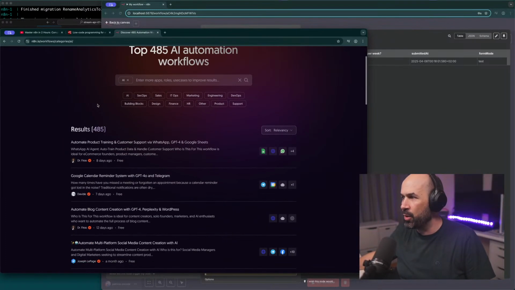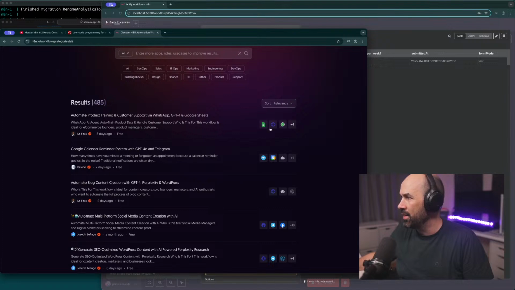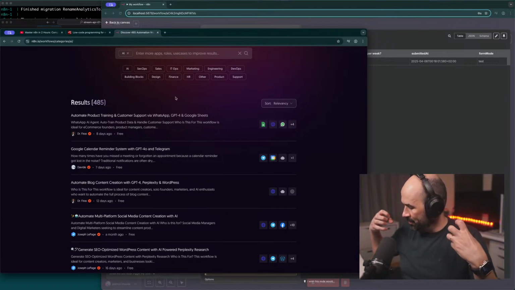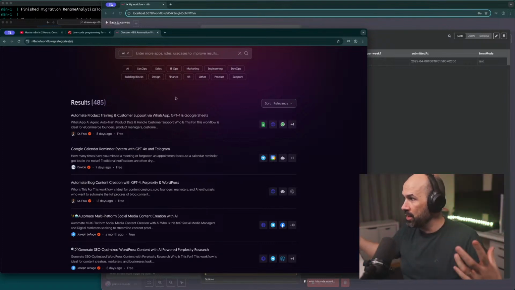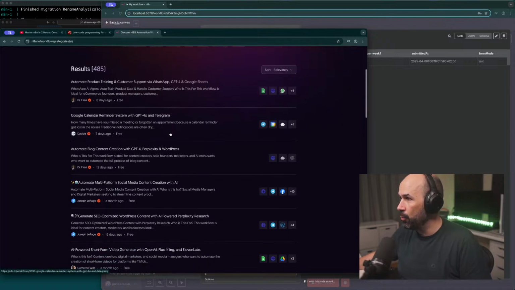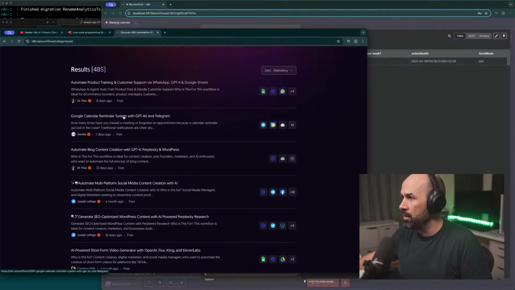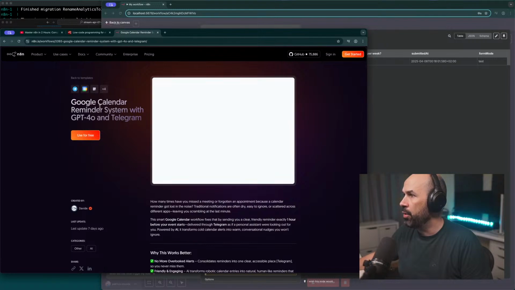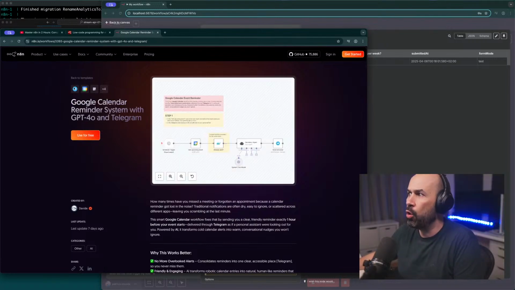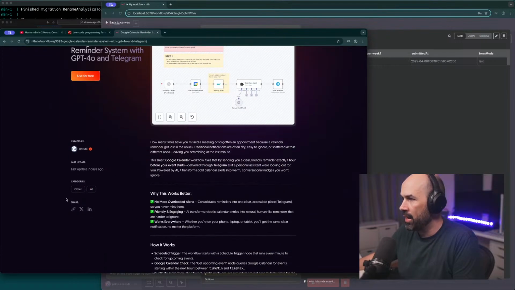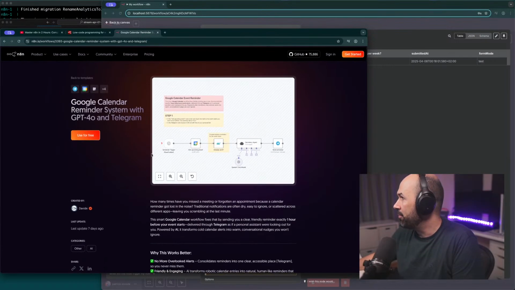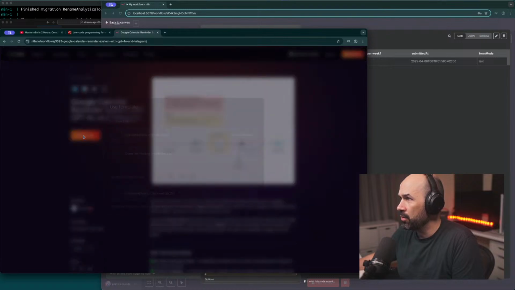So the community is crazy at speed, building these workflows. And we can come here and see a reminder system with GPT-4o and Telegram. And I haven't used this very well.